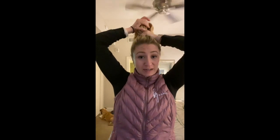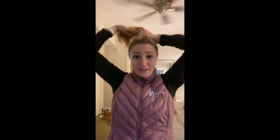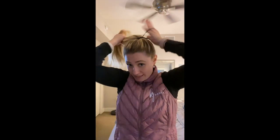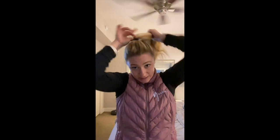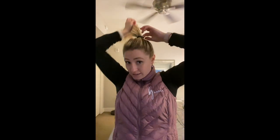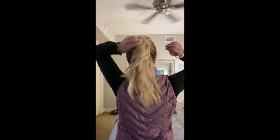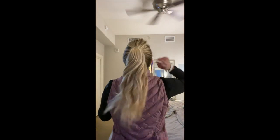If you were doing this for like a performance, you would gel and hairspray and brush and make it nice and neat. My hair is a little dirty, so it's going up pretty easily. All right, so I've got my ponytail secured.